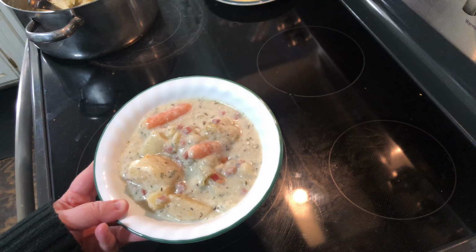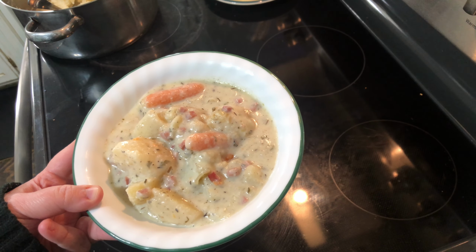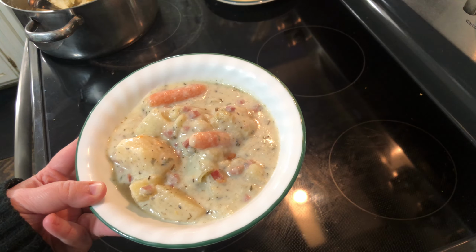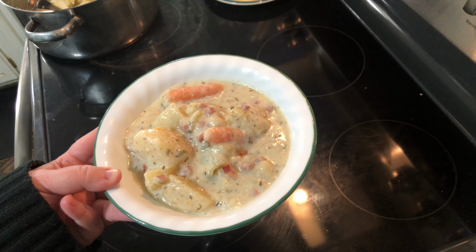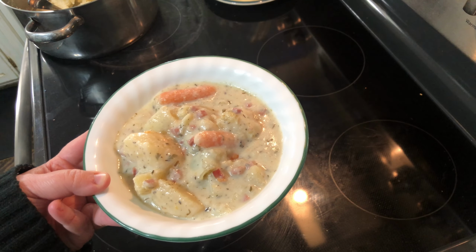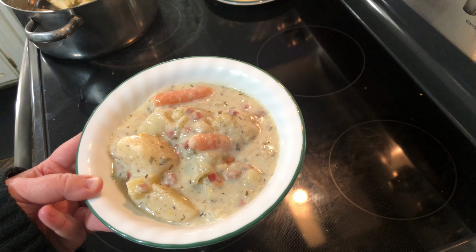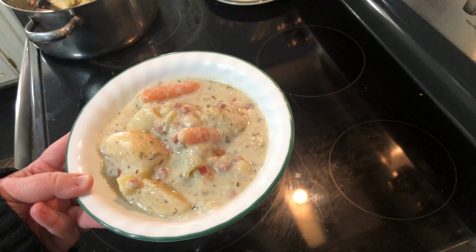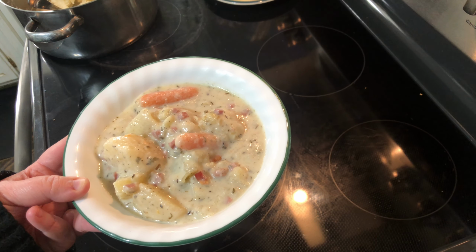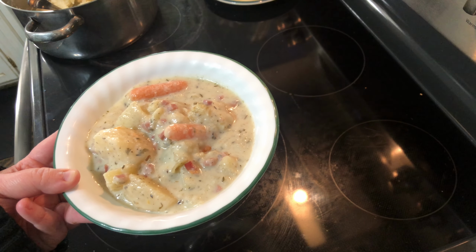Okay, y'all, so this is the finished product. It thickened up nicely. I did 15-20 minutes in the crock pot on low, just a little bit past cooking time with the mashed potato flakes added, and it did perfect. It thickened up to what I wanted it to. You may not have to use the whole cup of flakes, so keep that in mind. I would do it a little bit at a time just to see if it's your desired likeness.